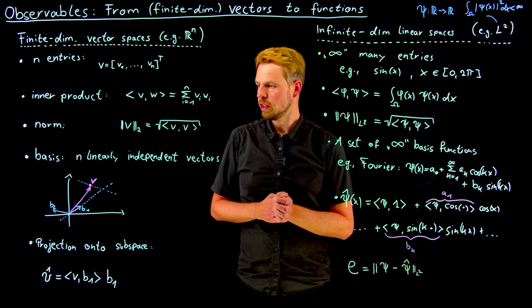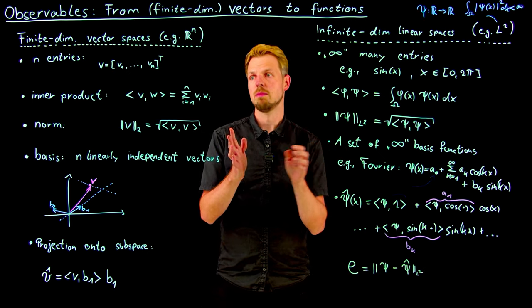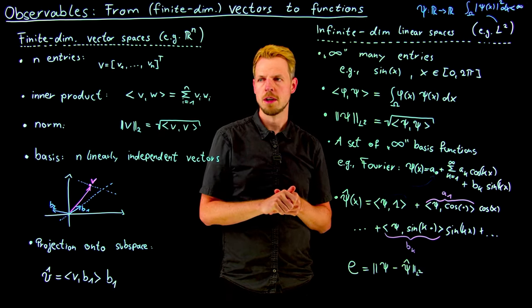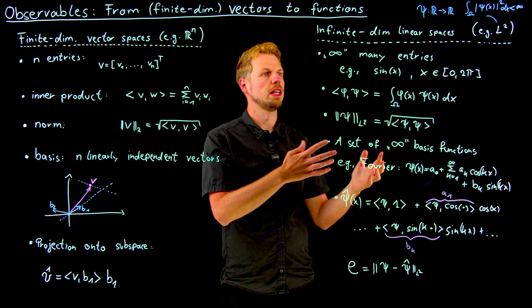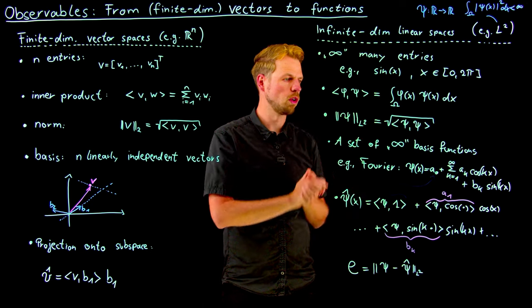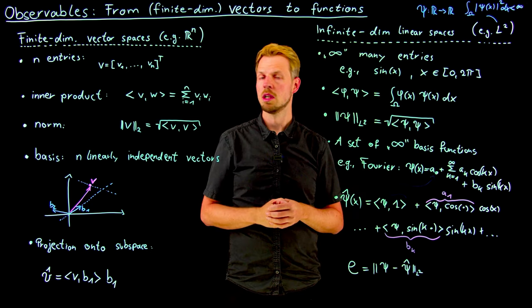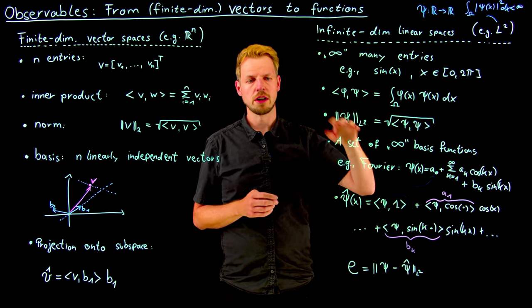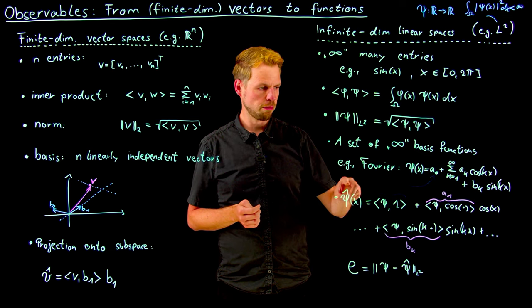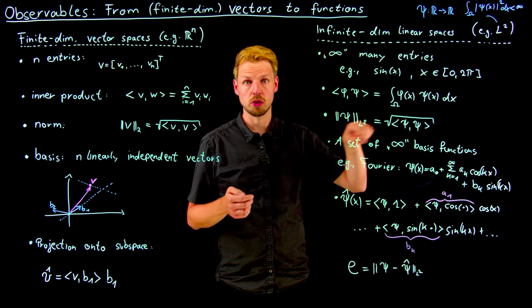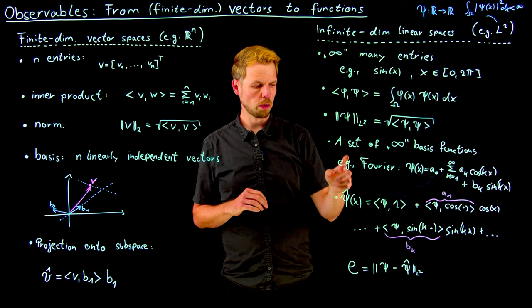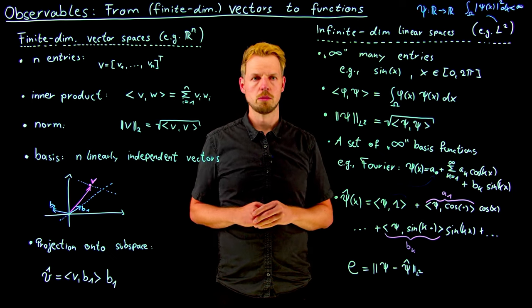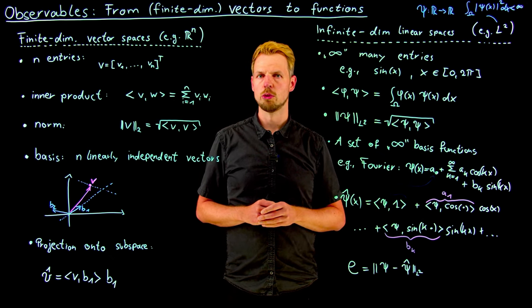This concludes our video. I hope this helps show that there's a straightforward extension from finite dimensions to infinite dimensions - nothing to be afraid of. This is the underlying workhorse behind extended dynamic mode decomposition and finite element techniques. Wherever we want to approximate functions on a computer, we use basis functions like Fourier or Hermite functions, then work with coefficients instead of the function. Stay tuned for the next videos where we'll use this to approximate the Koopman operator from data. Thank you.